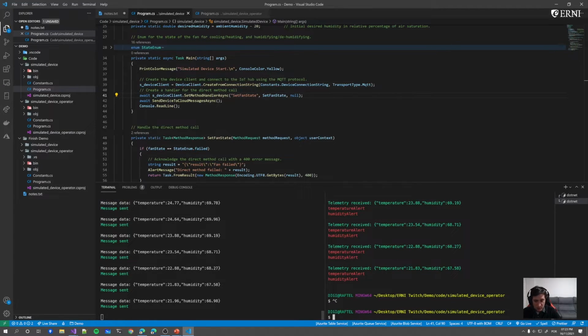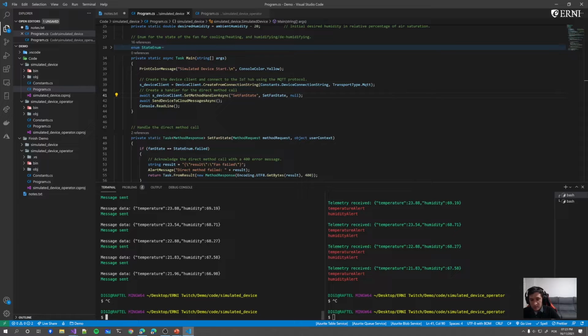So we are almost finishing the time, but let's just recap here. We created an IoT hub, we created a device, and we connected the device to this IoT hub. We sent messages using the IoT hub.